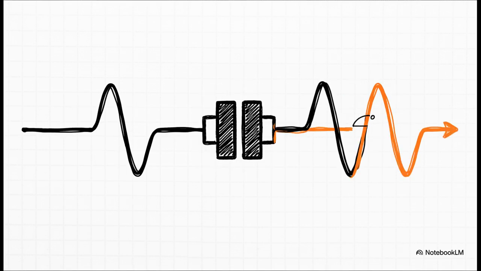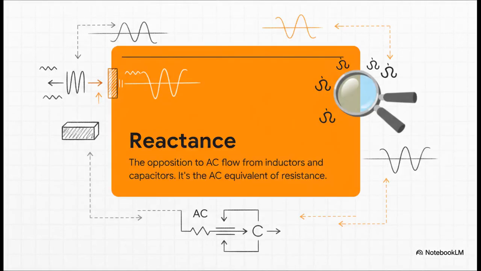And then we have the capacitor, which stores energy in an electric field, and it does the exact opposite. A great way to think of it is like a tiny, super fast-charging battery. The current has to flow into it first to build up a charge, right? Only then can the voltage across it start to rise. So in this case, the current is the leader. It hits its peak a full 90 degrees before the voltage does, which means the voltage is the one that's lagging.